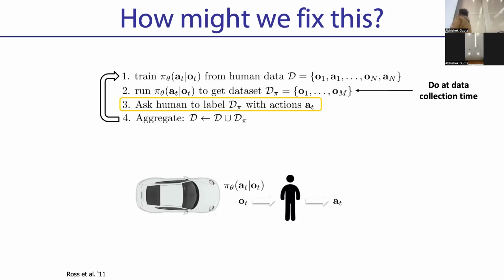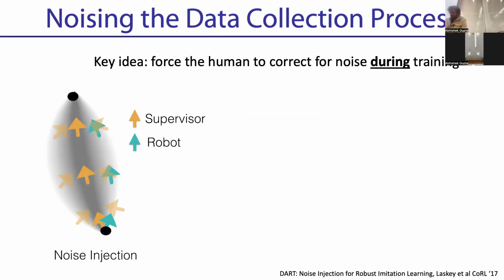So maybe let's think about the first one, which is I want to avoid running my policy in the loop, right? I want to get these corrective labels, but I want to avoid having to train my policy and run it and train my policy and run it and train my policy and run it. So how could I avoid doing that? I guess I gave it away. The answer is by doing it at data collection time, right? Which is the algorithm called DART from some folks at Berkeley. But the algorithm is super easy.